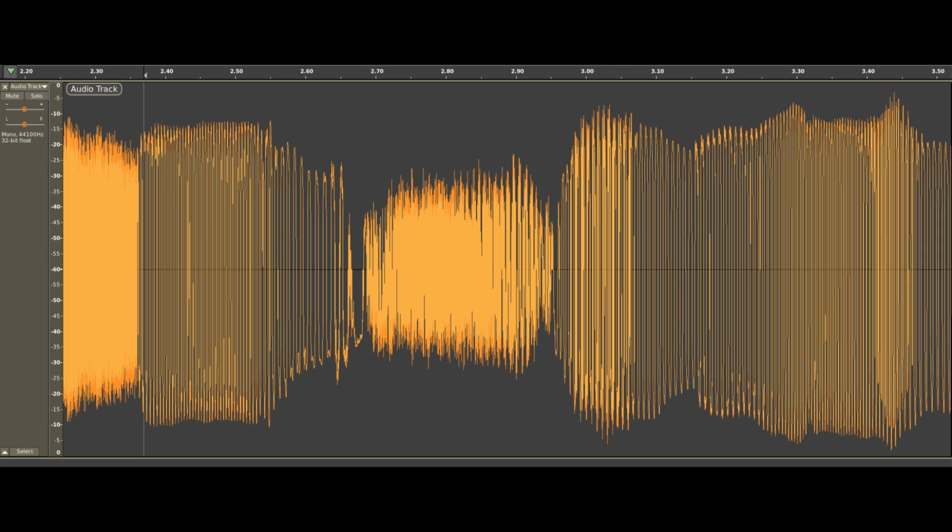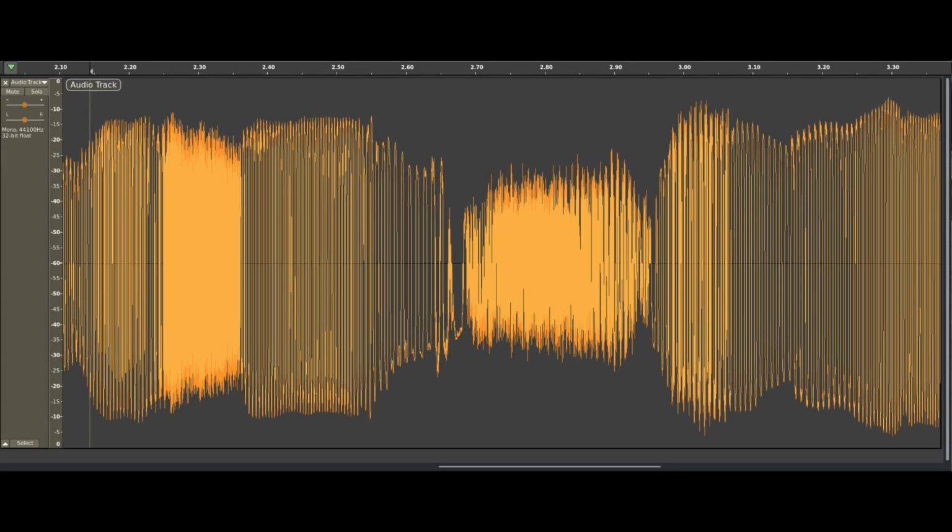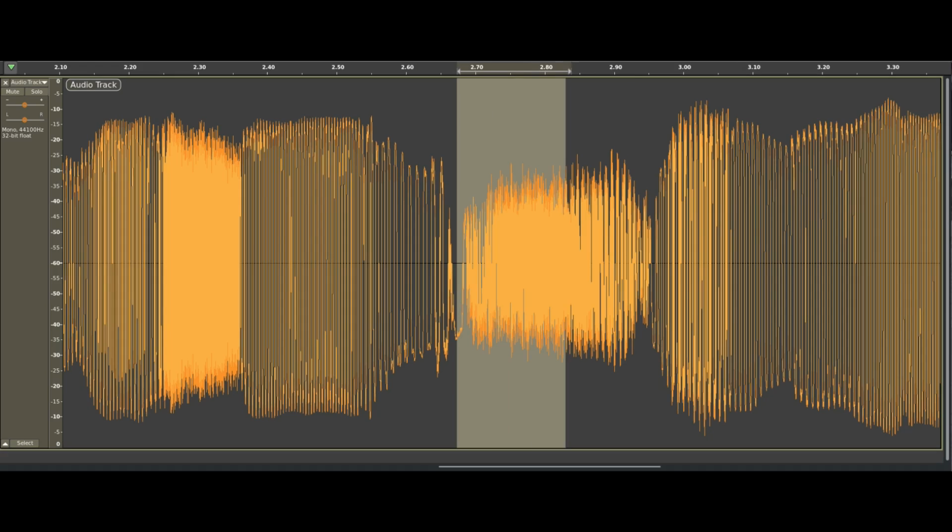Absent any instructions to the contrary, I'd either remove or greatly reduce the level of the breath. If it's reduced only a little, that reduction might be lost from additional normalization or compression in subsequent processing. Let's take the middle ground in this example and apply only a 20 dB reduction in the level of the breath.